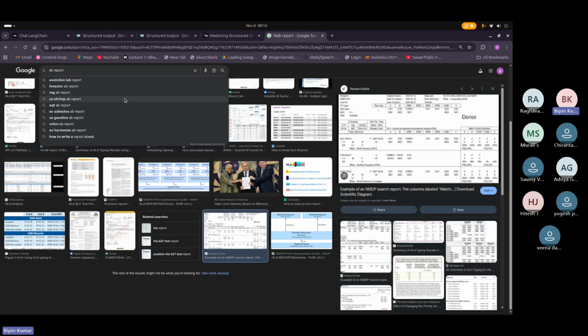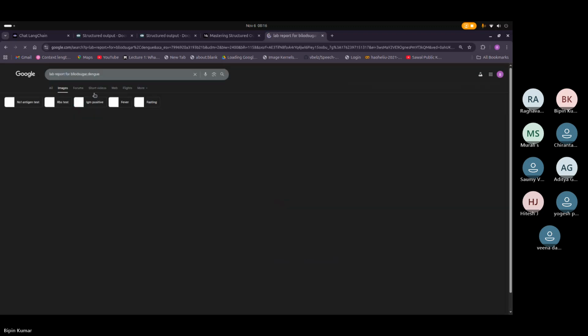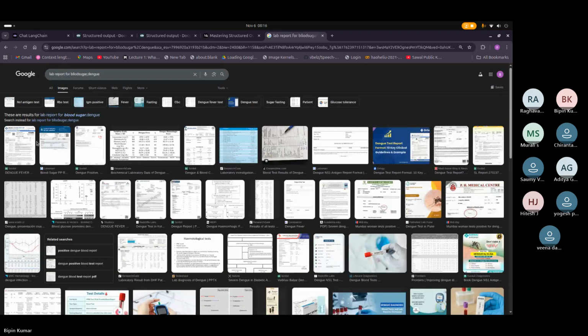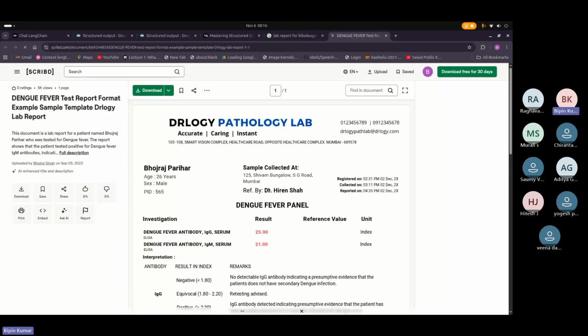Let's say lab report for blood sugar, dengue. Yeah, so let's say this is one of the lab reports.